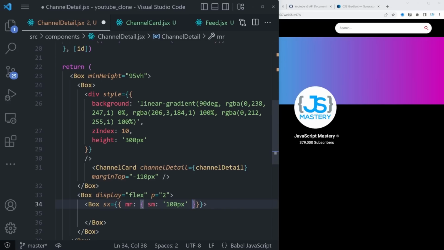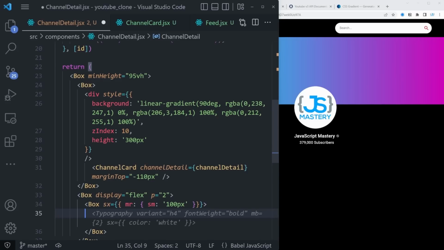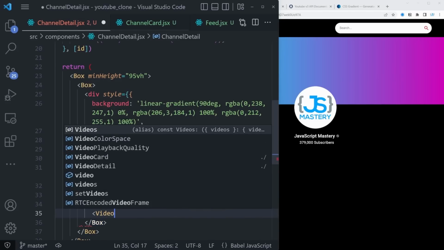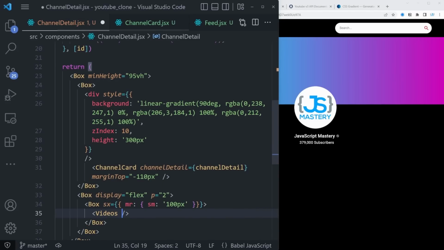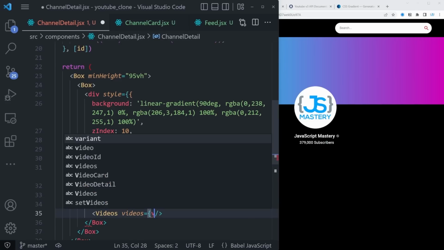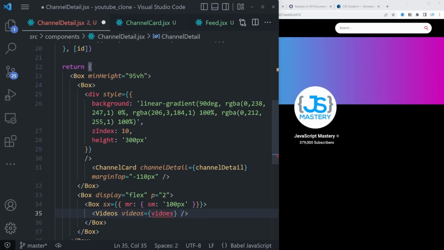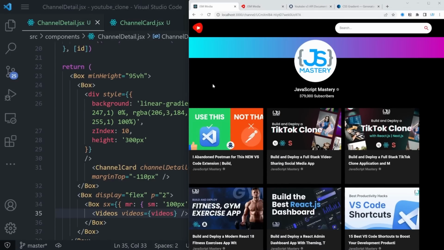So 100 pixels of margin right is not going to be applied to extra small devices, only to small and higher. And inside of there, we can render our videos component, and we can pass in videos equal to videos. Now, this time, our videos are related to the videos belonging to this channel.